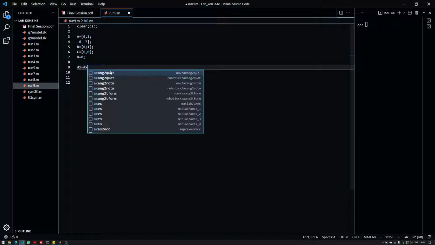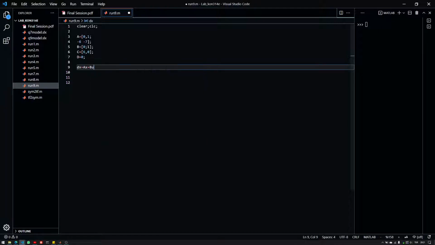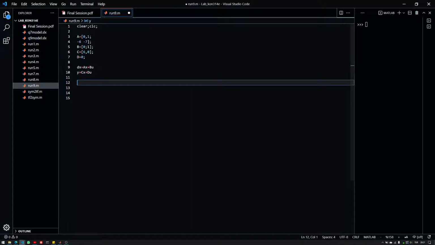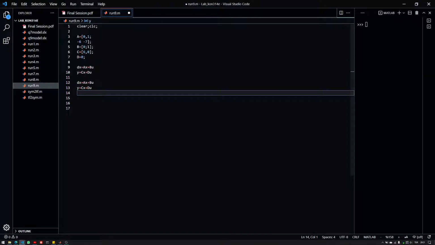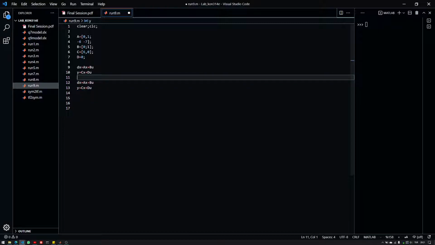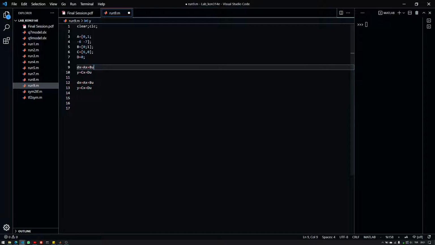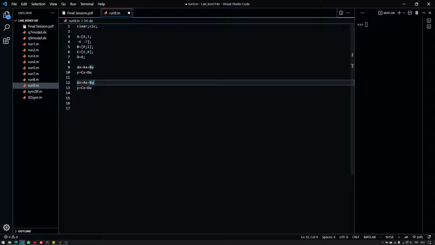We have our model, state space model, dx equals Ax plus Bu, and then we have the static relation y equals Cx plus Du. Now, we want to emulate the system in order to estimate the states. So what we are going to do is, we know the model, the differential equation, so let's copy that. But, well, if we have the same initial condition, then we would end up in the same output. If we use the same input vector, we would again end up in the same output.